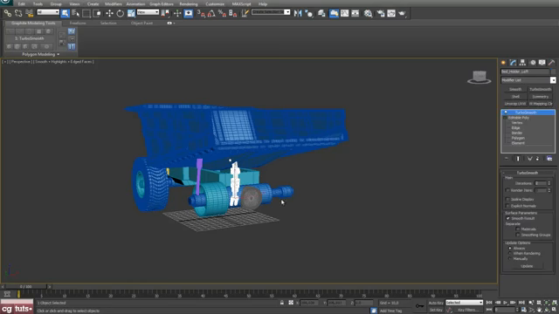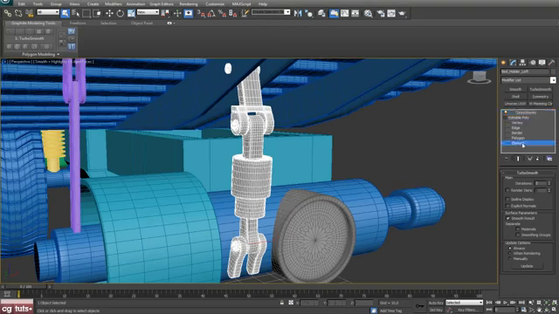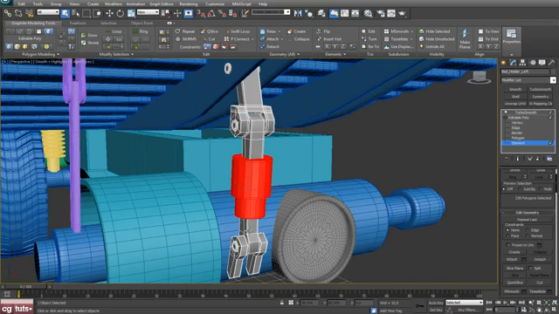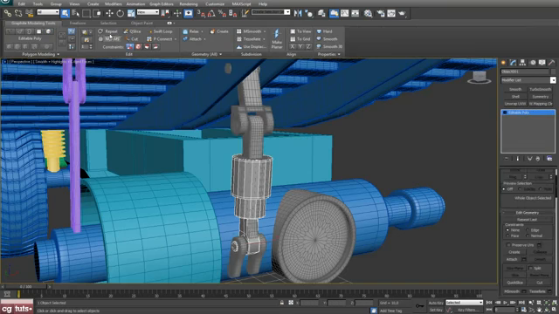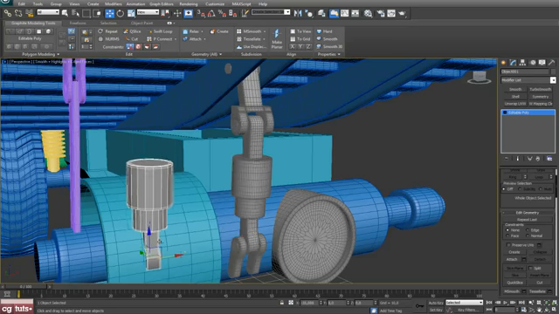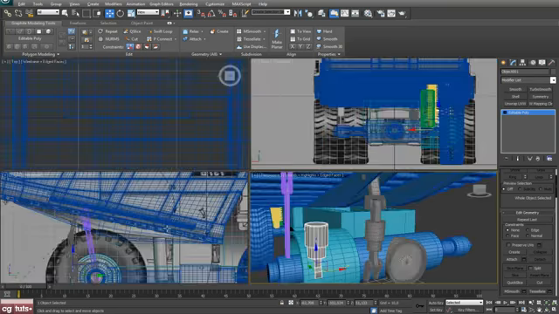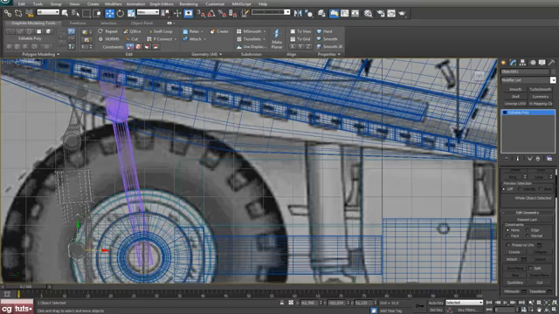now select this object, go to element and select this part and this one, and also let's take this cylinder and let's go to detach and detach that as a clone. Deselect that element, let's move that here, let's zoom in.